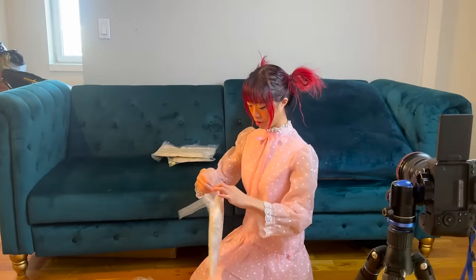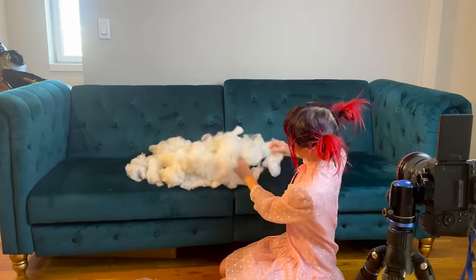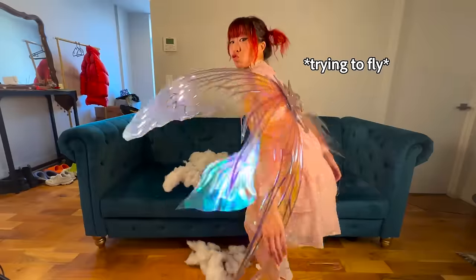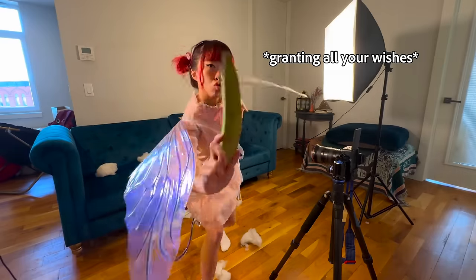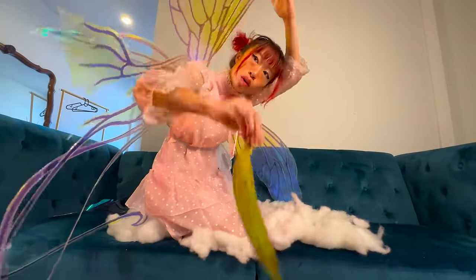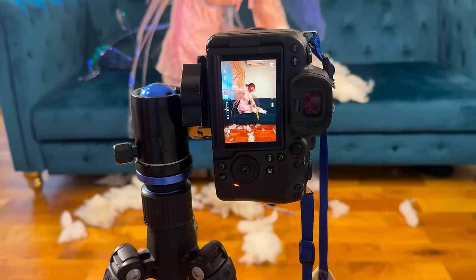Next, I opened my mini packs of clouds — so fluffy! For this, I'm literally just using pillow fluff. I have a whole stack of it in my prop closet. Then my friend helped me put on these huge fairy wings the size of my body — it made me feel so magical. And my other prop is a banana. I know I said I wanted to feed carrots to the bunnies in the concept, but I don't have a carrot, so we're using this banana. It's like my magic wand. Then I shot self-portraits with my wireless timer for around 40 minutes before I got the shot.